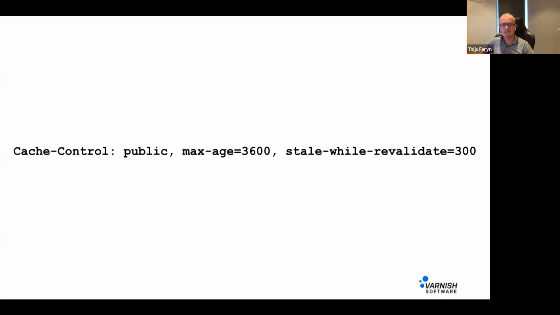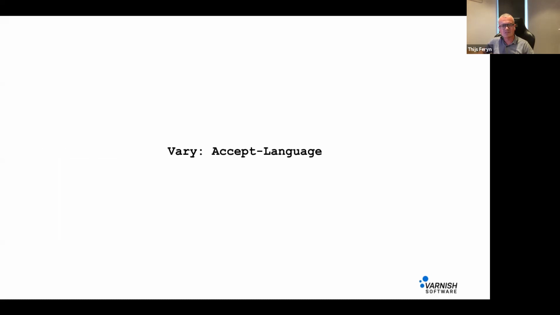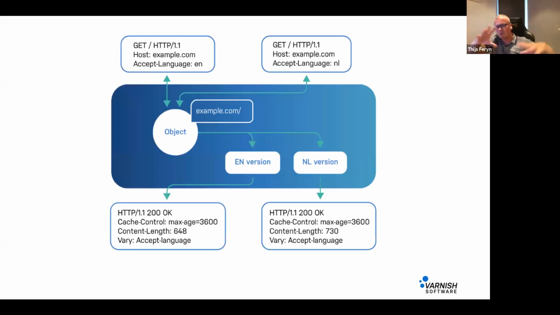You can even decide, using stale-while-revalidate, how long past its life an object should stay in there stale while we're asynchronously revalidating. And there's so much more syntax, like a Vary header that allows you to create cache variations for every single object based on, in this case, the language. I also have a little diagram on that. So every now and then, the book will feature diagrams that will explain certain concepts.